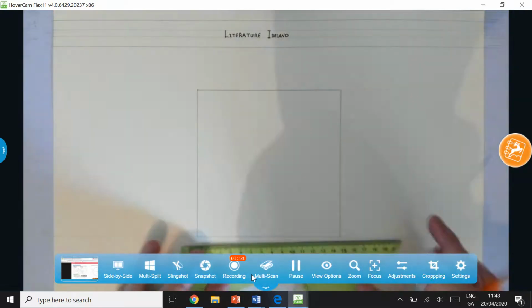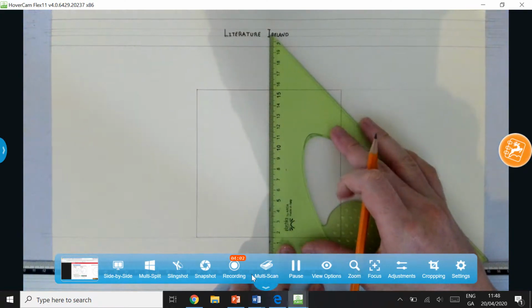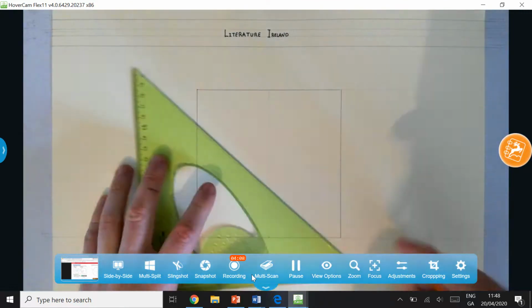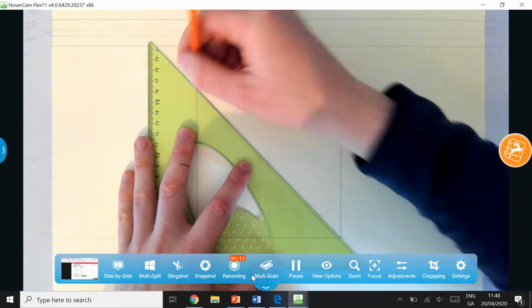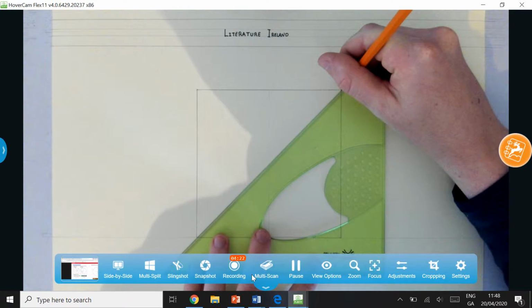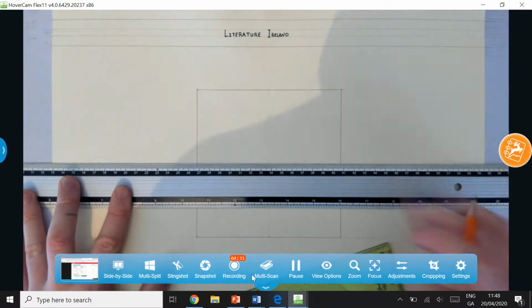So to get that, I can measure in 70 and draw a line straight up through the middle of our shape. Or in a square, I can actually join my corners like this to find my center point, and draw a horizontal line.